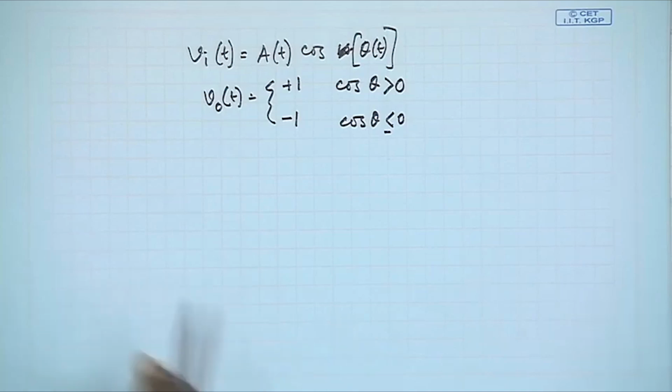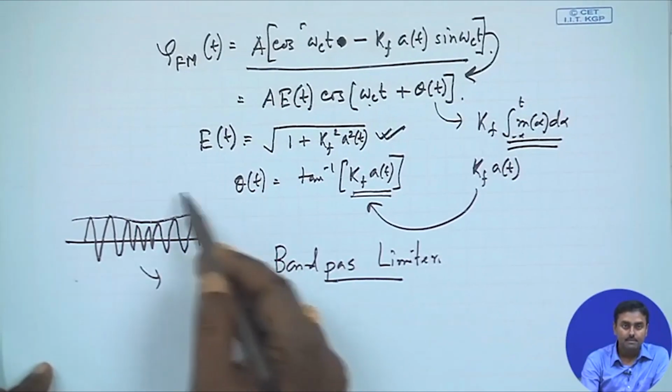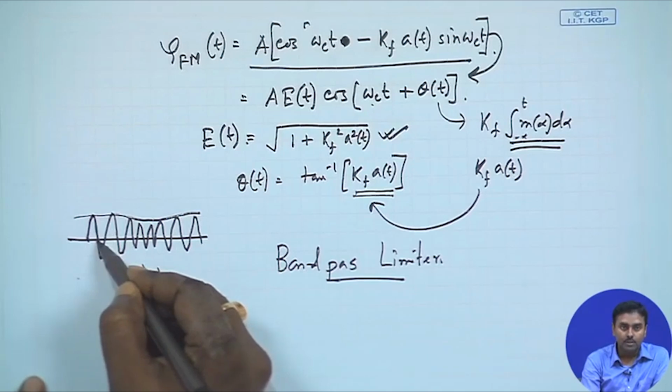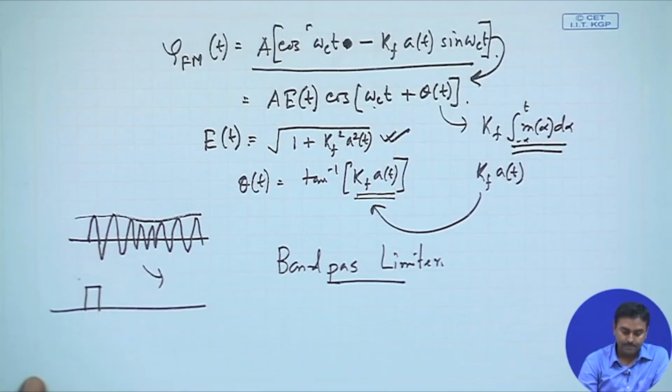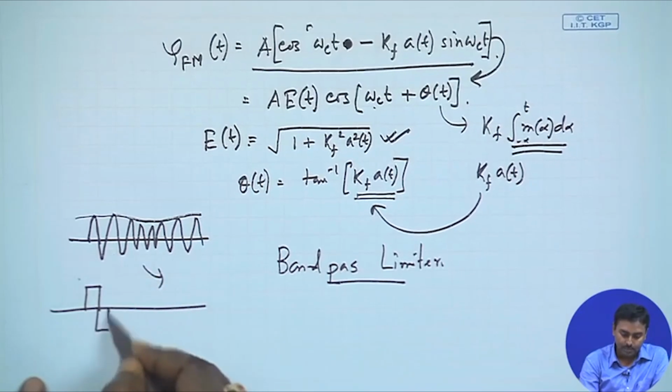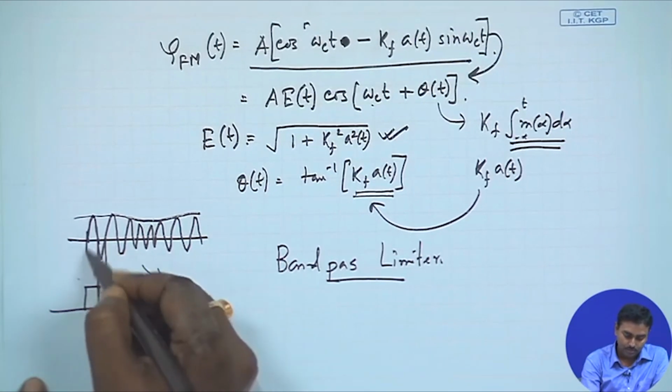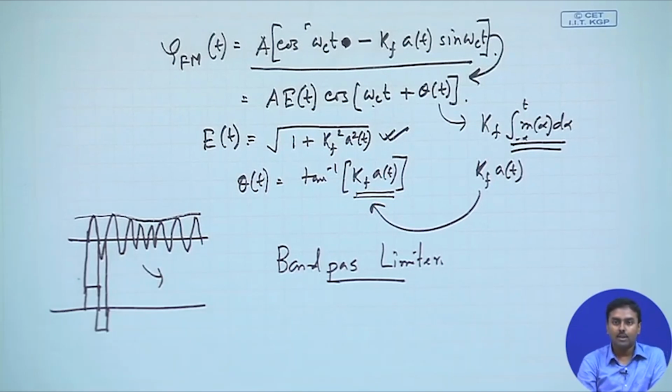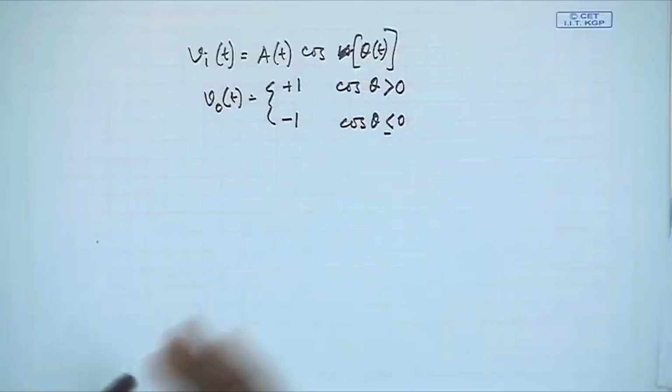That means I had this signal. Whenever it is above 0, I must have +1 over there, and whenever it is below 0, I must have -1 over there. So, this should correspond. Okay. So, it is almost keeping the frequency variation intact, but the amplitude it is just making +1 or -1, so there is nothing in between. It is just making the amplitude constant. Okay. So, that is called the hard limiter. This is the output of that. Whenever cos theta is greater than 0, I have +1, whenever cos theta is less than 0, I will have -1. So, this is what the output will be.